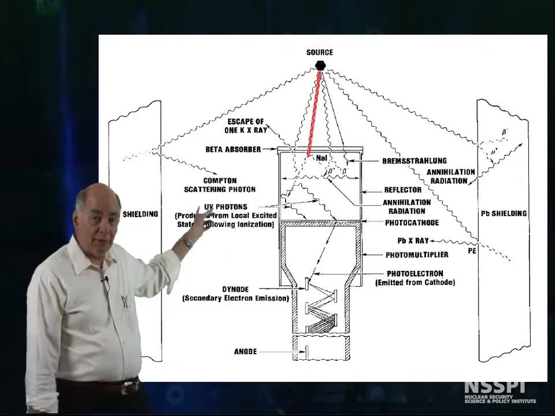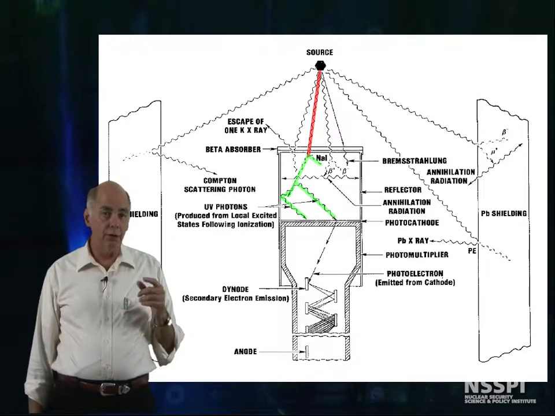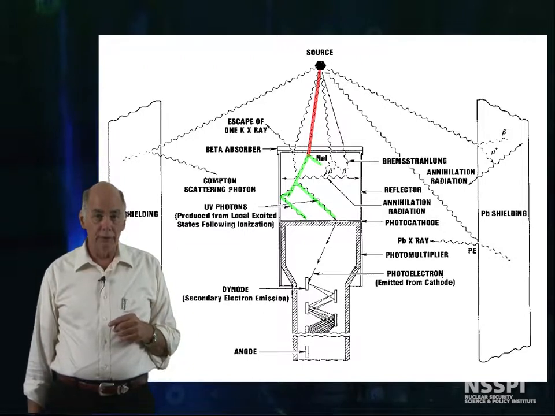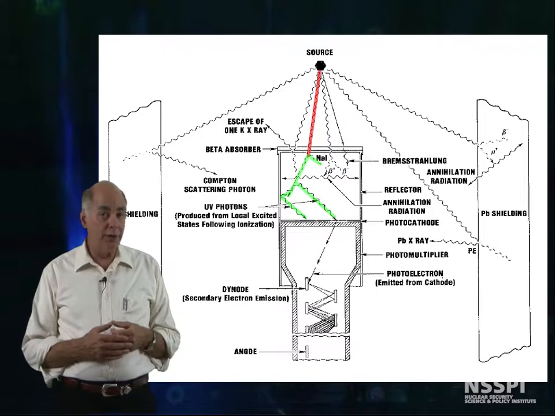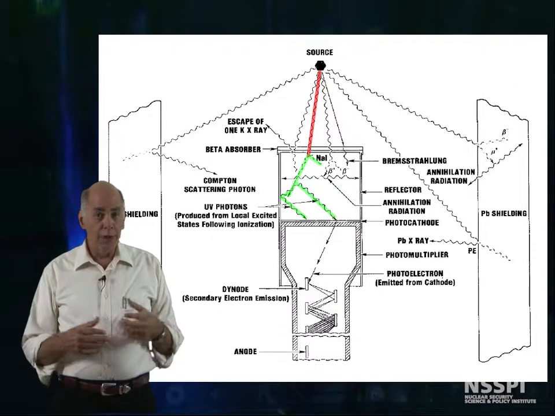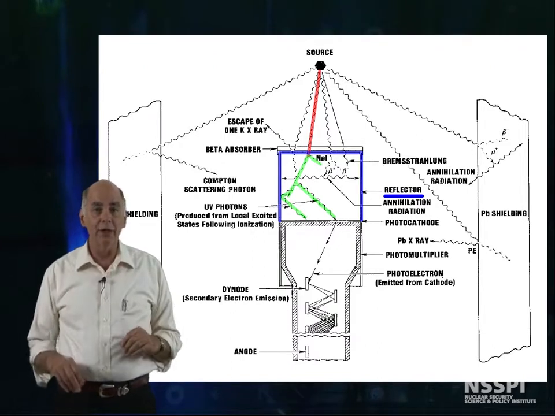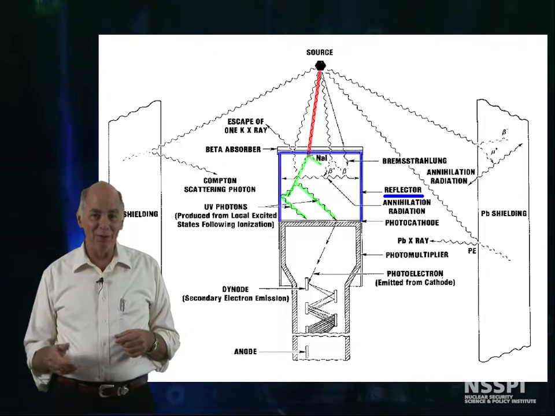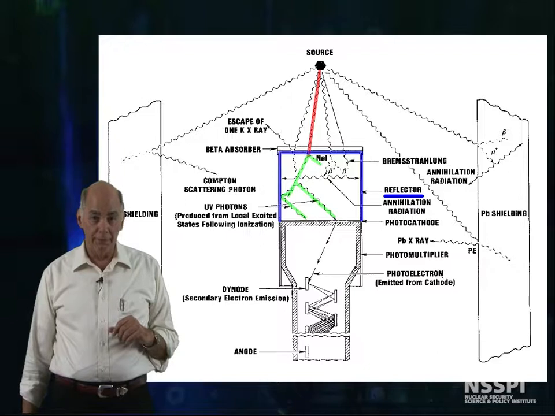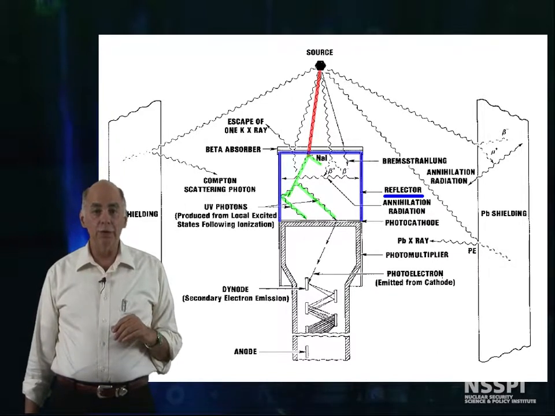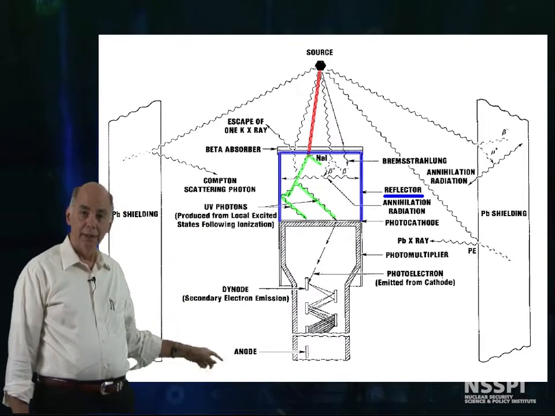Looking at this gamma ray from the source, we see that it has a photoelectric interaction, creating an energetic photoelectron. This electron ionizes the scintillation material that releases UV photons during de-excitation. Some of these UV photons bounce around in the detector, guided by reflectors surrounding the scintillator, and some head in the right direction at birth. But overall, fewer than a third will strike the photocathode. About 10% of those photons striking the photocathode will free an electron and start the cascade down the dynode string.